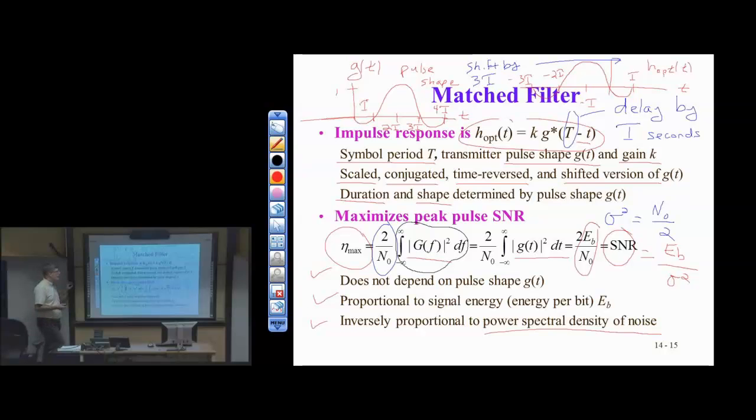Now another property of pulse shapes that is very nice is that they have 0 crossings at integer multiples of the symbol time. That's another thing we like to have with our pulse shapes. Raised cosine has this, sinc has this. Rectangular pulse has this because it doesn't have anything beyond one symbol period. So there are a few other properties we like to have of the pulse shape that we're using.